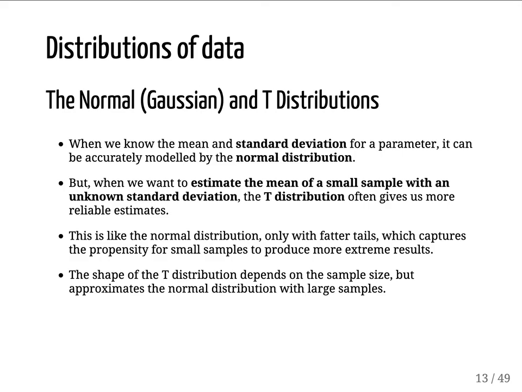Now, what's interesting with the t-distribution is that it's very good for us to try and model our data like this when we don't have a lot of data, because it changes its shape as it gets more and more data. So it tends to begin to approximate the normal distribution more and more as we get more data. So it does a good job of estimating the data that we have, but it accounts for the fact that when we have small samples, you can get extreme results just due to sampling error.